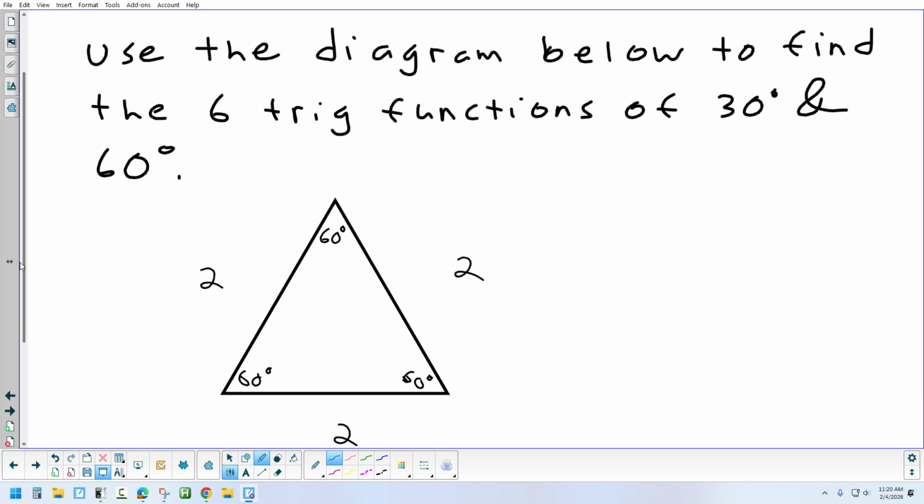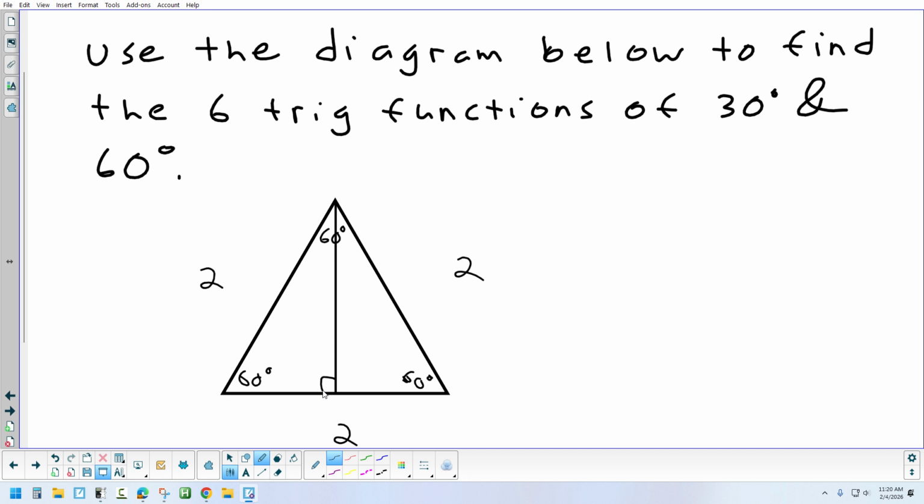Right now, we don't. How could I do something in this triangle to create a 90-degree angle and a 30-degree angle? Yeah, like a line down the middle. Right. You could put a line from this vertex perpendicular to the opposite side. And in geometry, you could prove that if you draw a line perpendicular from a vertex to the opposite side, it creates 2 congruent triangles. The one on the left and the one on the right are mirror images of each other. So this is a 90.